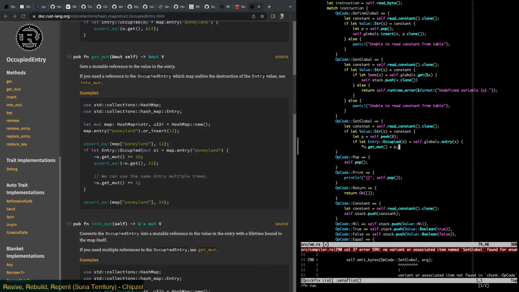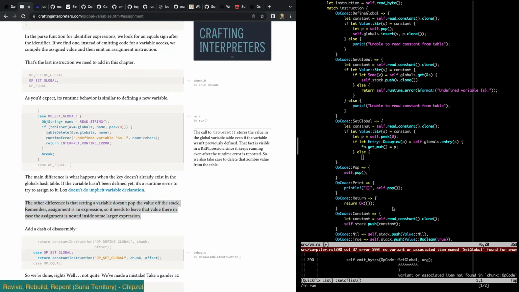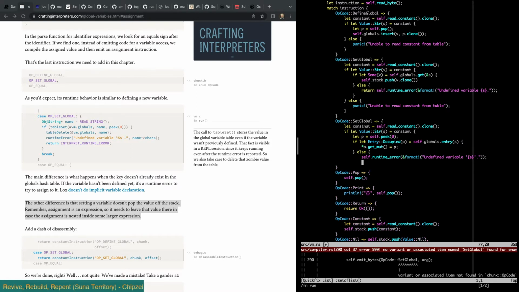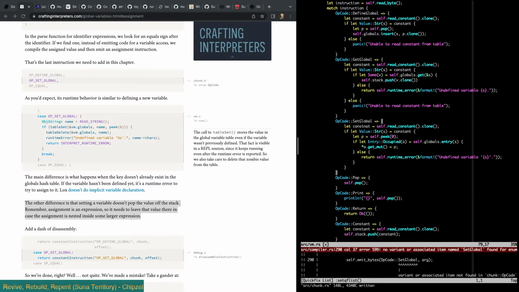Can we do it that way? Else, we're going to find out if we can do it that way. Otherwise, we're going to report the runtime error, which looks like this. Self runtime error, format bang undefined variable s. Just like that. And we're going to return that. And that's it. Okay, let's see if this works.